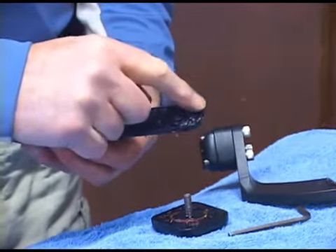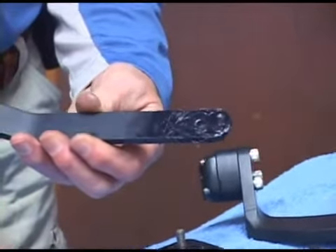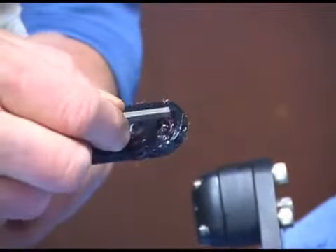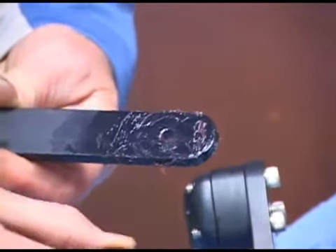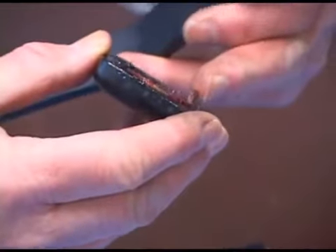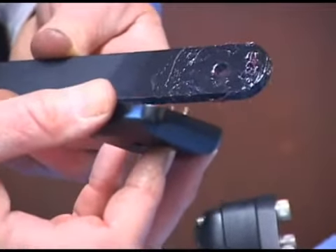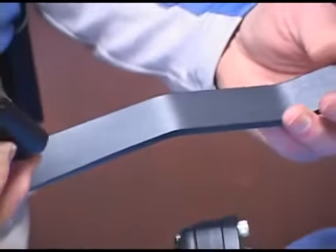This particular model comes with three different positions for the spring — there's one here, one in the center, one over there. It might be hard to see with the grease in it. The cover has the spring sticking out. Take the exposed end of the spring and, as your instructions say, place it in the hole that gives the least amount of preload tension for the peg that you're going to be placing on it.